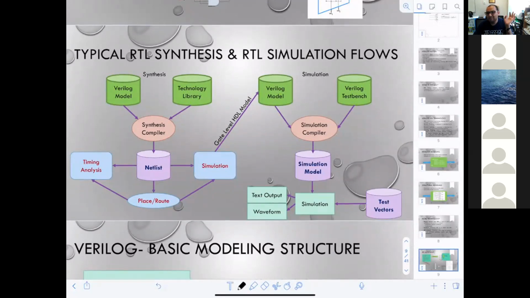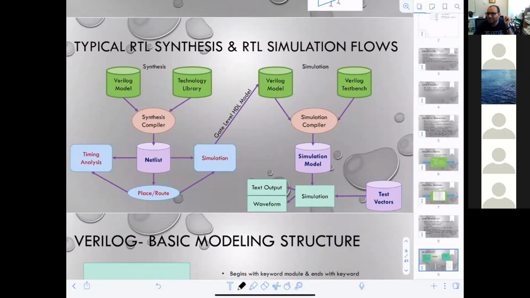Honestly, I really like defense projects, so I like VHDL more, but Verilog is also not that bad. Anyway, what is the typical RTL synthesis process? I write my code and give it to the Verilog model. Say a student comes and asks me for the specification of a certain problem.